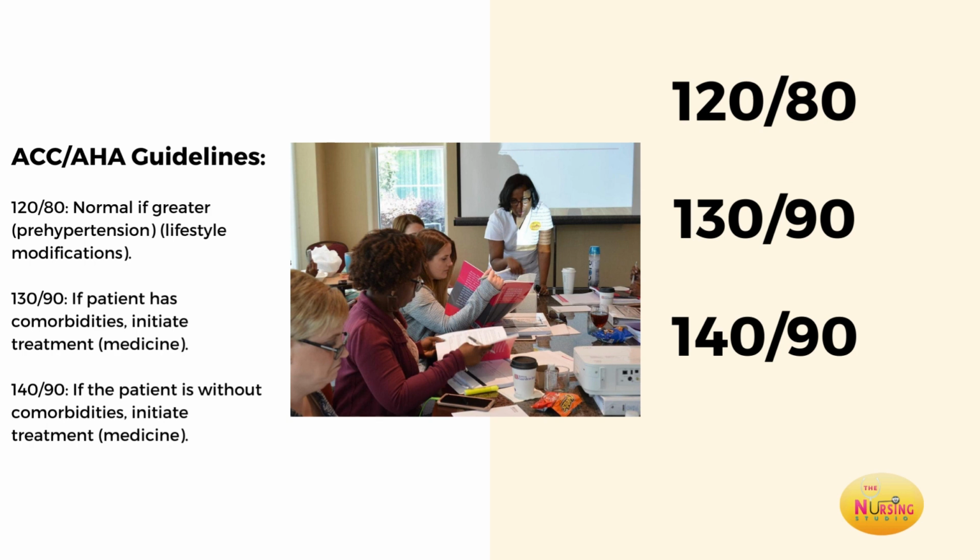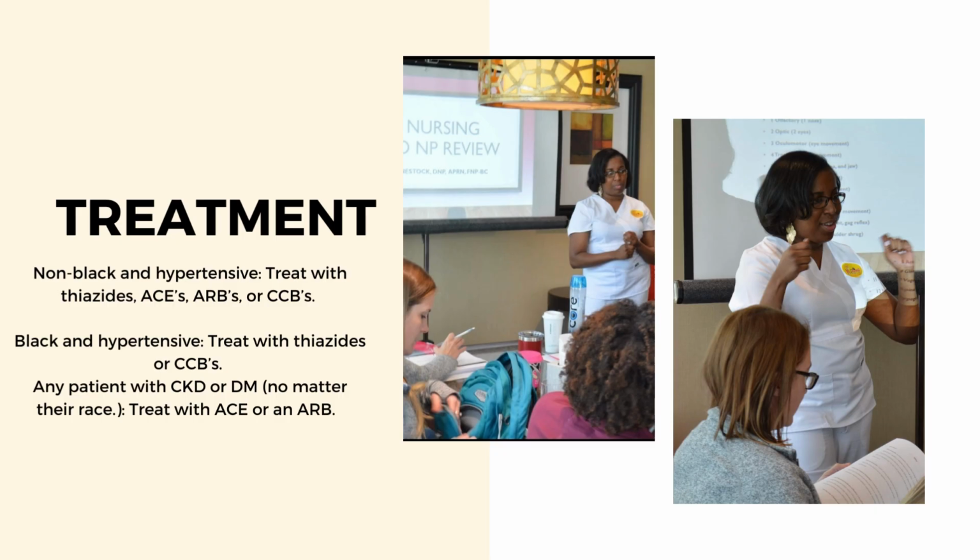Okay. And then lastly, the third stage is that 140 over 90 range. Now, this goal range is for our healthy population. It's with those patients that don't have any other comorbidities, health history. So if that healthy population comes in, no matter the age, no matter their demographic, their race, anything, if it's greater than 140 over 90 for this population, that's when you want to initiate medications at that time. Okay. So now that you have that foundational knowledge, let's get into the actual treatments.